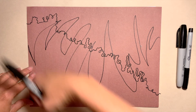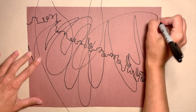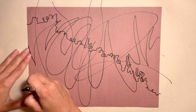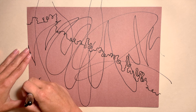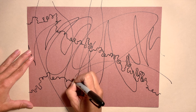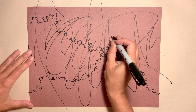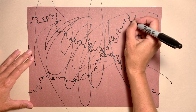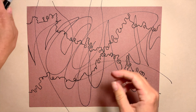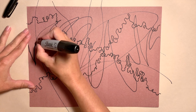Make sure you have a paper under your page because we're going to do full arm motion — it's going to go off the page. Do one line, then stop and decide: am I going to do more? After you've done the three, make some decisions — should I do more hand and wrist motions, or leave it as is? I'm also going to pick out some lines to make thicker and change the weight so they stand out a bit more. I've decided to do another hand and wrist line, then use a thicker marker to make certain lines thicker — that's how we take this exercise and make it into a piece of art.